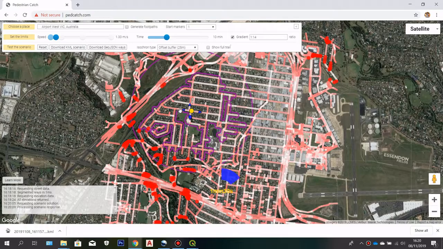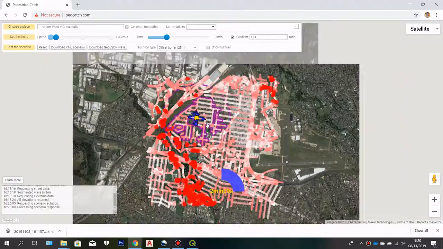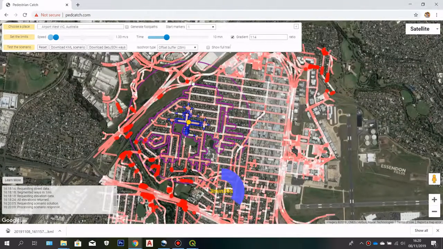So now as you can see here, this is the 800 meter radius for 10 minutes walking distance, and this is the area that you can reach within 10 minutes walking from this center here.